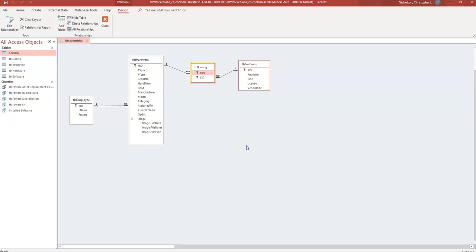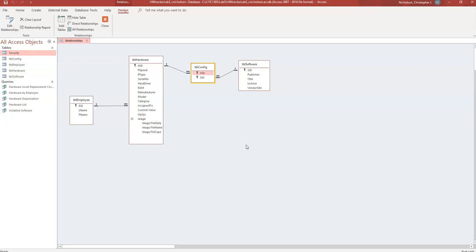A machine can have many programs installed on it, and any particular program can be installed on many machines. Those are the business rules. You can add a little bit more to it. Basically, the business rules that I just talked about were focused on what I call cardinality or connectivity: how many things of one can be related to how many things of the other. You could also say whether it's required or not.